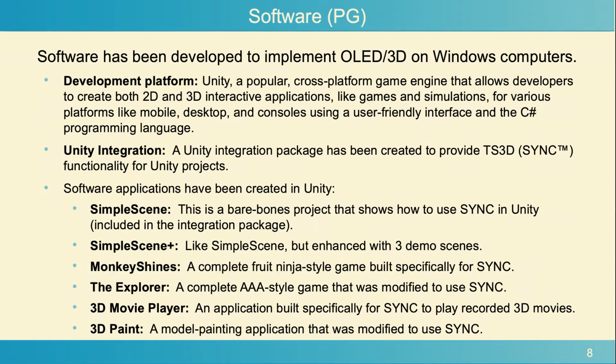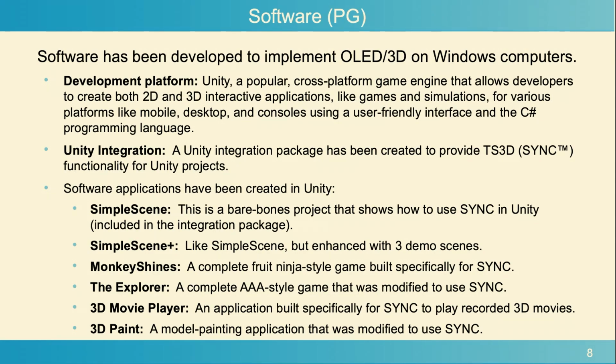And then Monkey Shines was a complete game that was built specifically for sync. I actually had a contractor build it for me because I really wanted to play a game that encompassed what I feel sync shines in. And there's also another AA style game built in Unity called the Explorer. I'm not sure if you know that actual project, but it's literally a 3D platformer, and I was able to integrate sync into that.